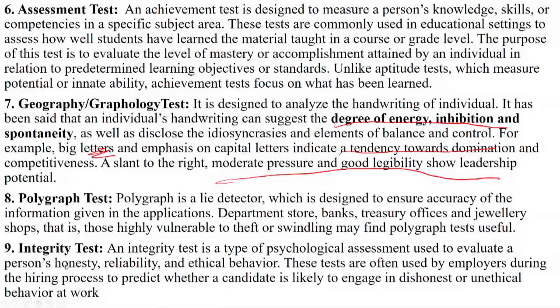Then lastly, we have got something known as the integrity test. An integrity test is a type of psychological assessment used to evaluate a person's honesty, reliability and ethical behavior. Now, if anyone is a part of any company, it is always implied that the person is going to take into cognizance the honesty and fidelity of the company. That means the person is not going to divulge any confidential data to the outside world.